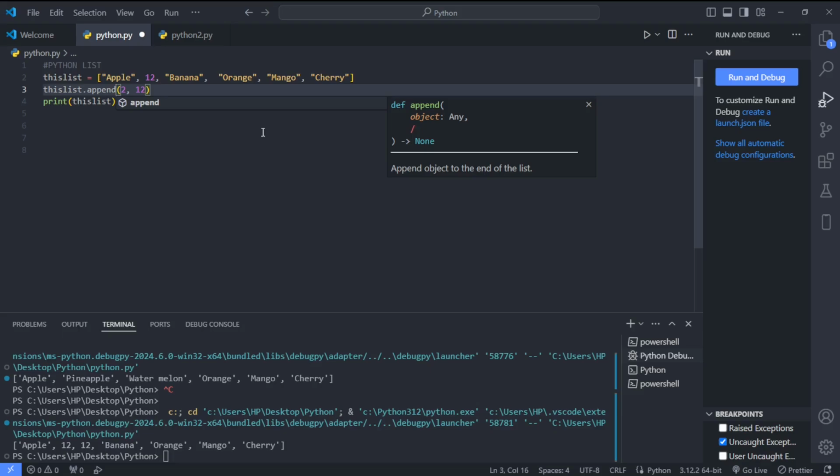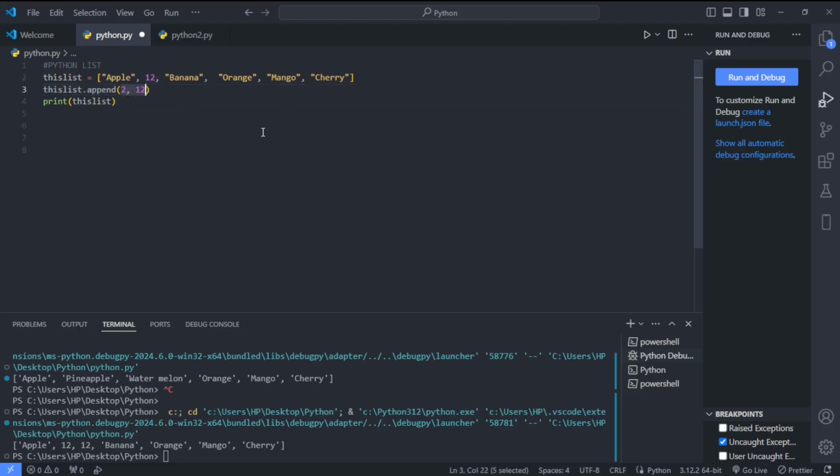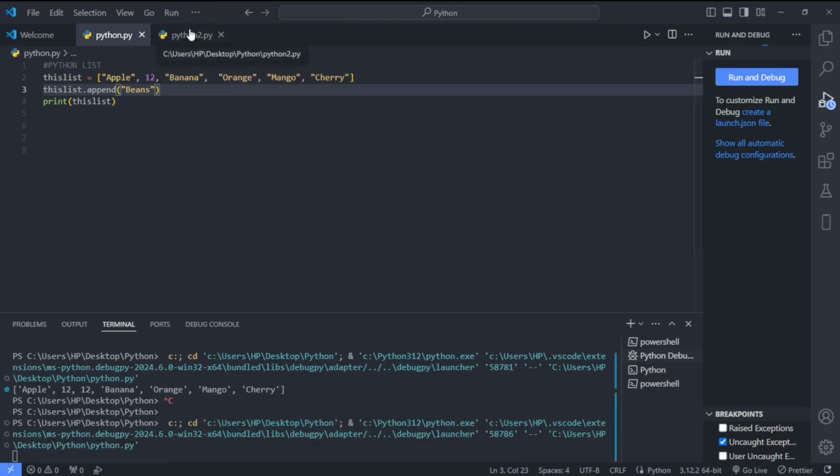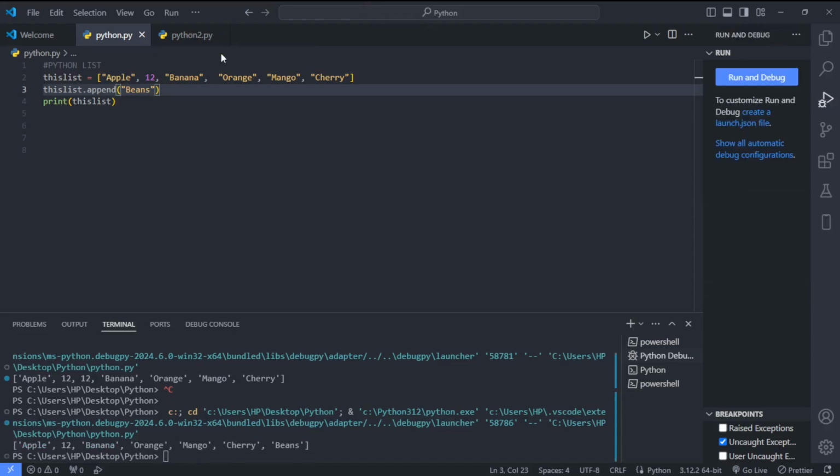This does not require an index because it automatically adds the item to the end of the list. So say we want to add beans, so here the beans is going to be at the end of the list. So that's what the append does.